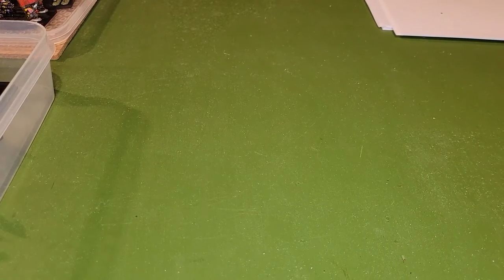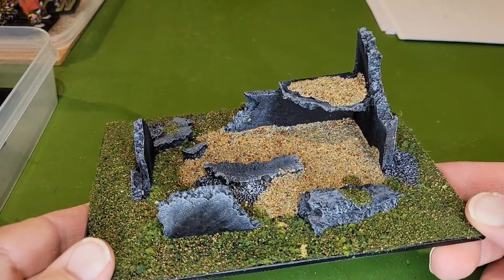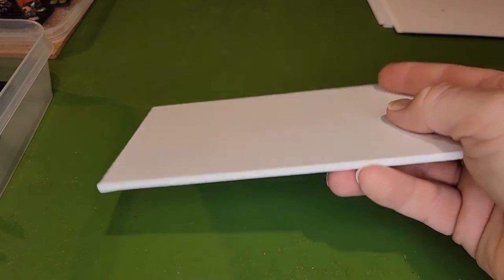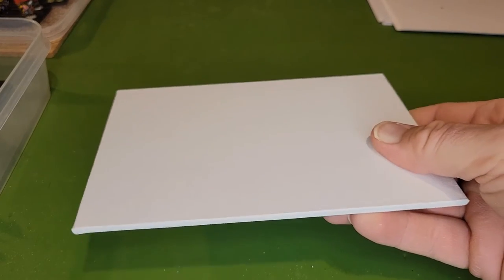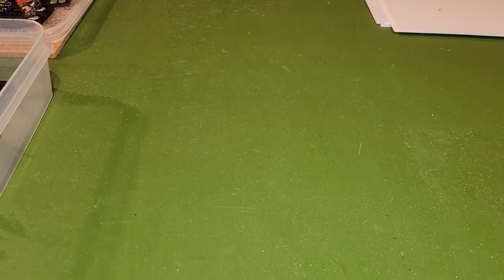I have some hills that I've made, and we have some different fields and things like that for terrain. I don't have any buildings yet. I did make a sample — this is a test I did for a 15 to 20 millimeter terrain piece. Both of these are built on little 4x6 canvases you can buy at a craft store for about a dollar a piece, so I've got a stack of them and I'll be building quite a bit of terrain.